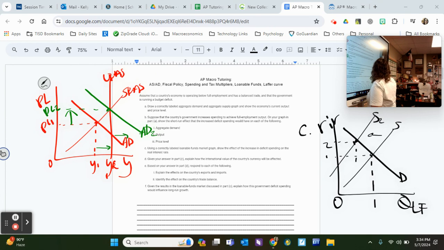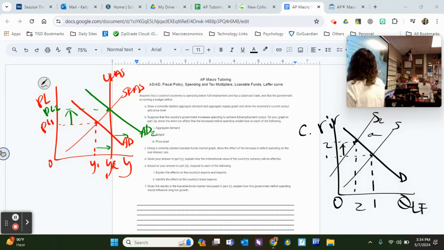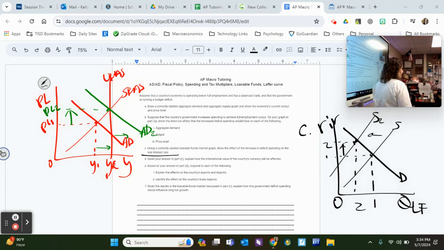Oh no, Miss Taylor, it is the day of the AP test, which is Friday, by the way. Just in case you were not paying attention. Oh no, I forget how to label loanable funds. Then read the question again. Every time there's an FRQ, it tells you at least one of the axes in the question. It says, show the effect on the real interest rate. That's the y-axis. So if you forget how to label a graph, please read the question again because chances are the axes are going to be in the question.